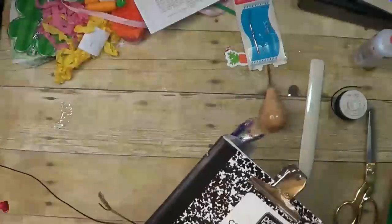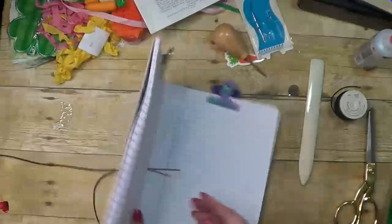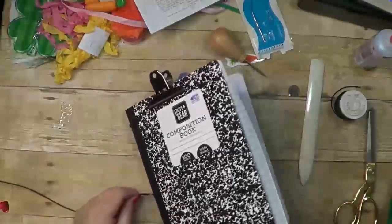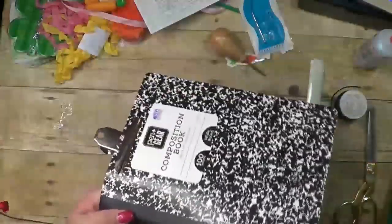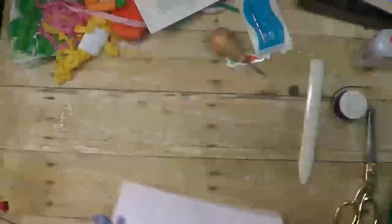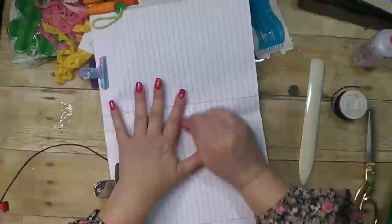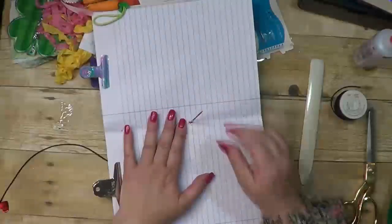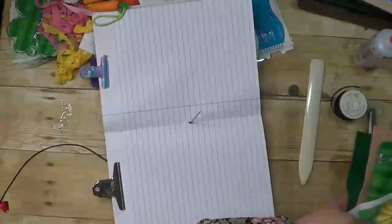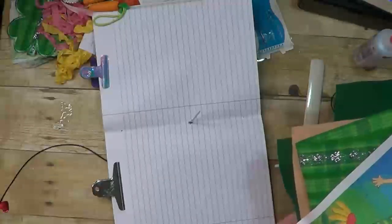This is always the tricky part, because for one, I'm nervous with this needle, and 2, you want to make sure the hole is big enough to pull that needle through. Come on. I know you can't see what I'm doing, but I'm pushing it up against my body to try to push it out. There we go. Again, I'm really skeptical with this cord. Let me see if I have my tool over here. Maybe it can help me out a little bit.